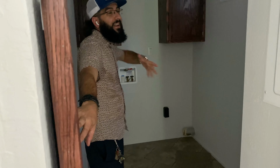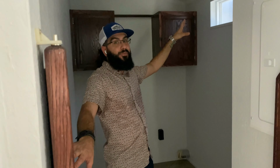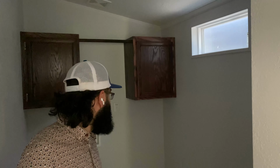So that's just going to help ventilate some of the air out of the house when we need to do that. This house is up against another one, so it's pretty dark, but we do have a nice transom window here. When this is not covered by another house, you will get tons of light in here. So this doesn't normally look like this, but it's a good utility room nonetheless.